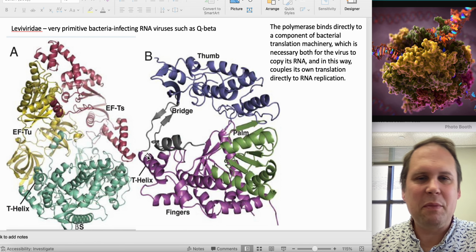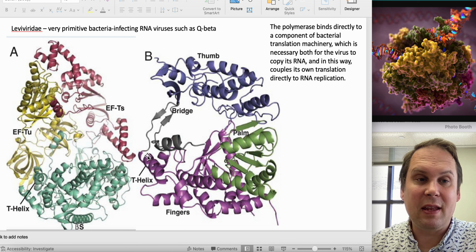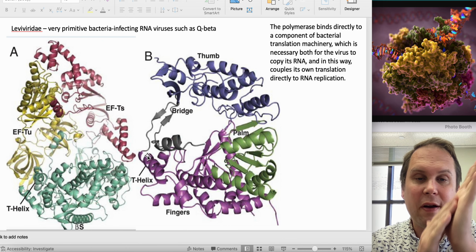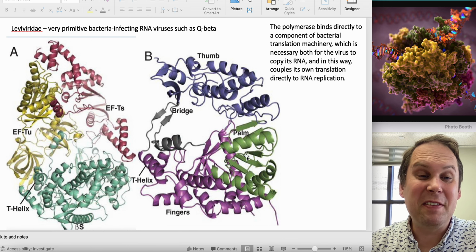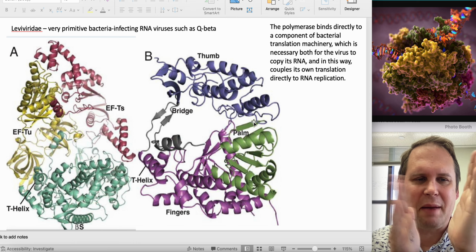So, can you spot which one of these things is the polymerase? Let me give you a clue. The polymerase will have a palm that has a beta-stranded floor on it. Even if it didn't have that word there, you could see, oh, look at that. Bunch of beta strands lined up in a little curved beta sheet. Looks like a palm to me.